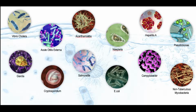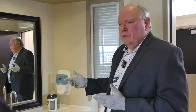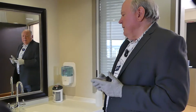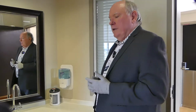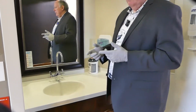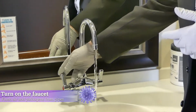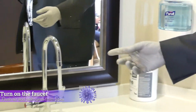But as it turns out, there's a type of organism that happens to love the conditions in plumbing systems that serve tall buildings, particularly where the water can maintain some degree of warmth. And that particular type of microorganism can be problematic because it can lead to pneumonias, and it can be transmitted. And this is the reason when you first come into your hospital room, just a side note here, turn on the faucets. For that reason.